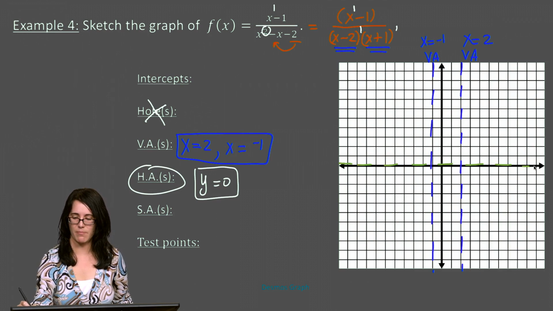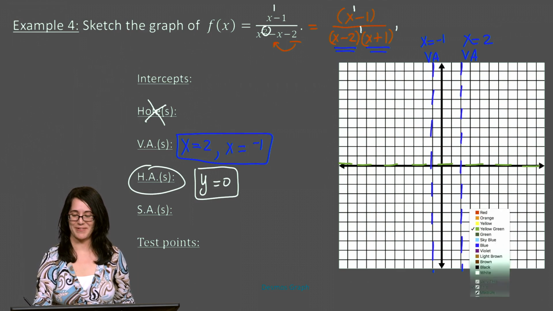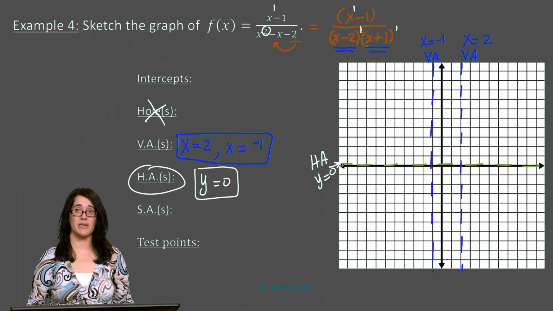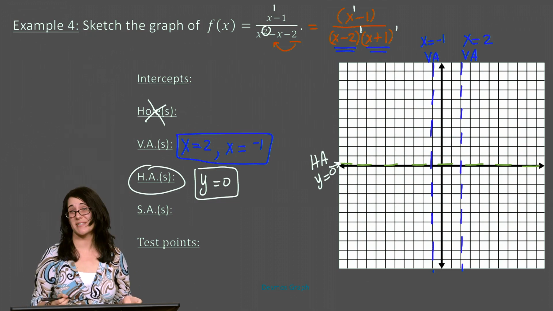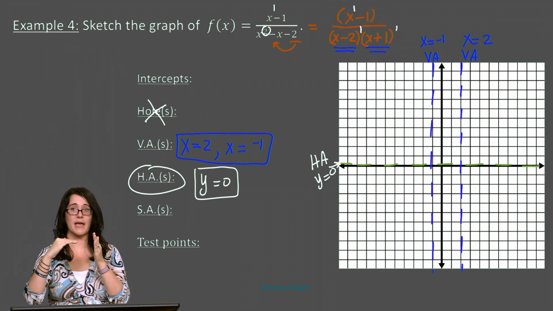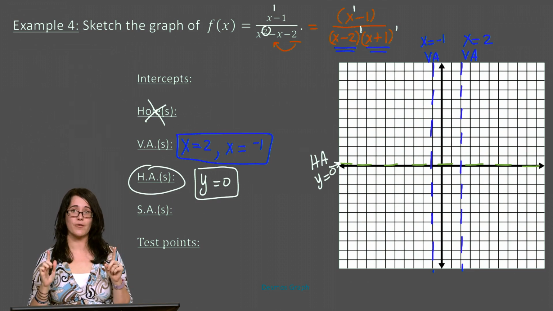Now, one thing that I haven't mentioned explicitly, but you should make a note of in your notes, is that horizontal asymptotes, like this one, y equals 0, can actually be crossed. It's kind of like a median when you're driving your car. You can cross the median. It's not encouraged, but it can happen. Similarly, my graph can approach a horizontal asymptote, touch it, and then continue along its merry way. A vertical asymptote, on the other hand, can never be touched because that's a break in the graph with no existence at that input. So make sure you see the difference there.